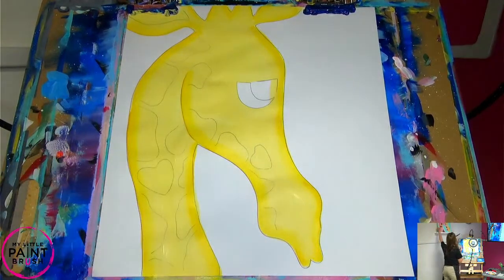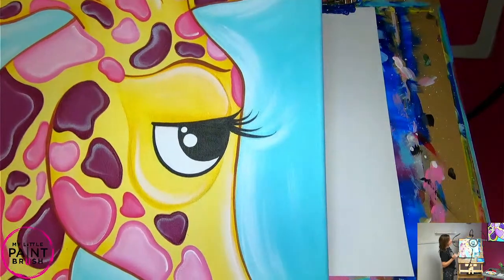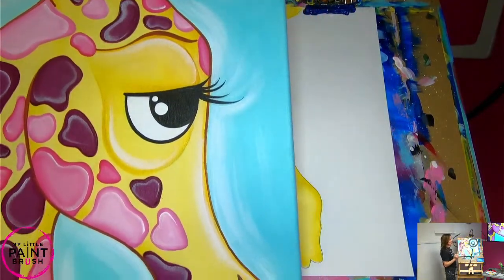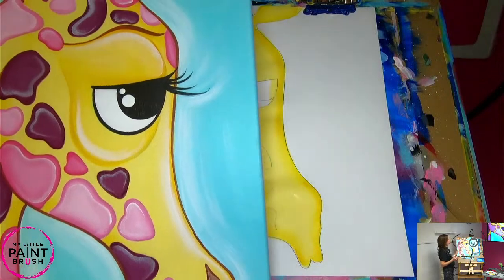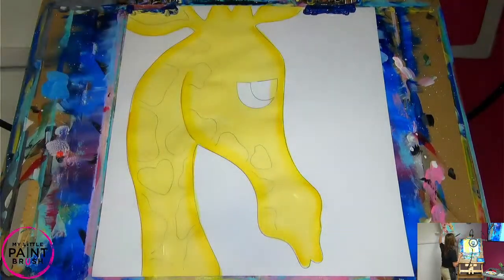Okay, I'm gonna do kind of this funky. This giraffe has a baggy eye. I mean, I'm just relating to this giraffe a lot. Like these dark circles around the eye, like that's me. Okay, so I'm gonna do this step. There's no lines for it on your canvas. You can omit it if you're like, no, that's not me. But I'm gonna go ahead and do that, okay?